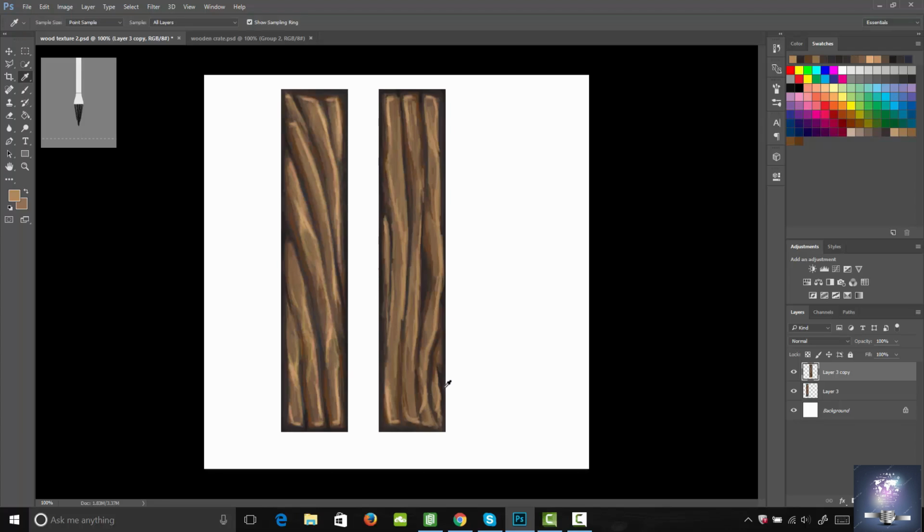Cool. Now I'm going to select this darker shadow color over here. I'm just going to start painting in some of these areas that I no longer really want. So I might add a little bit more shadow right here. And remember, you can always use your eyedropper tool to select that mid color so you can blend. You might add a little bit more blending in here just to soften things up.